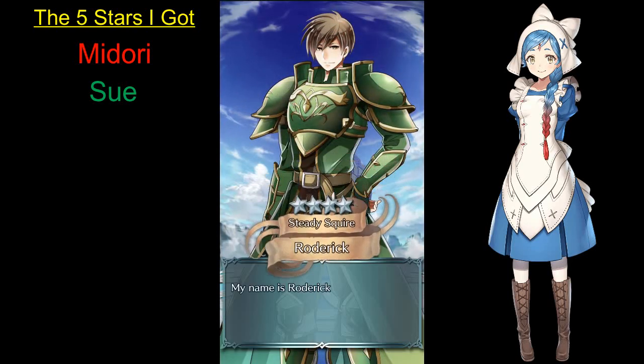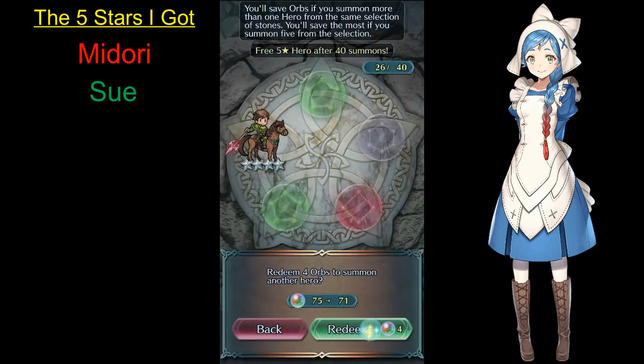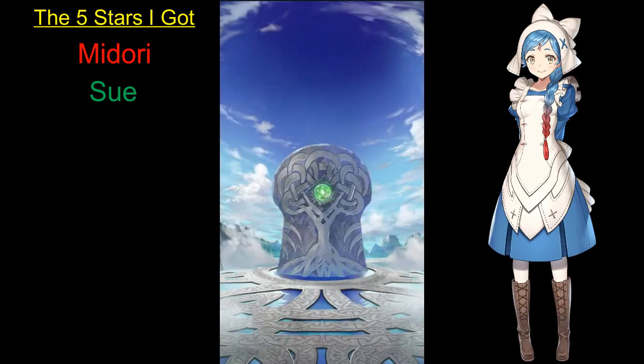We got Roderick. Hello. I'm talking about my experience with Claude. You know, I chose the Golden Deer House, which is full of a pretty colorful cast. You know, Leonie and Marianne. Honestly, for real though, the Golden Deer girls are probably some of the best girls in the game. It's just the boys that are lackluster.